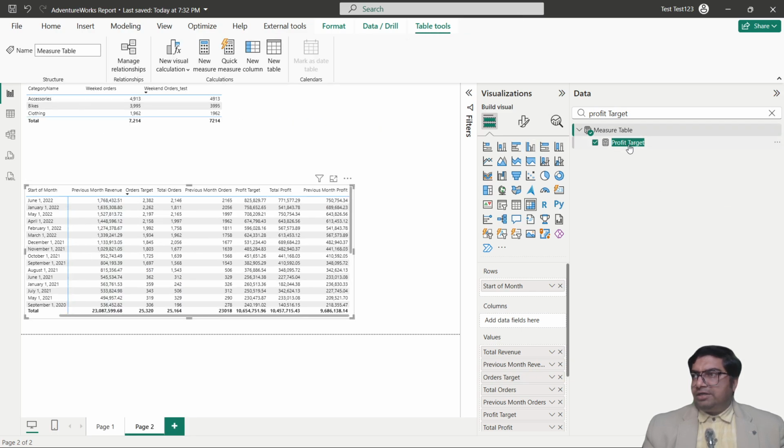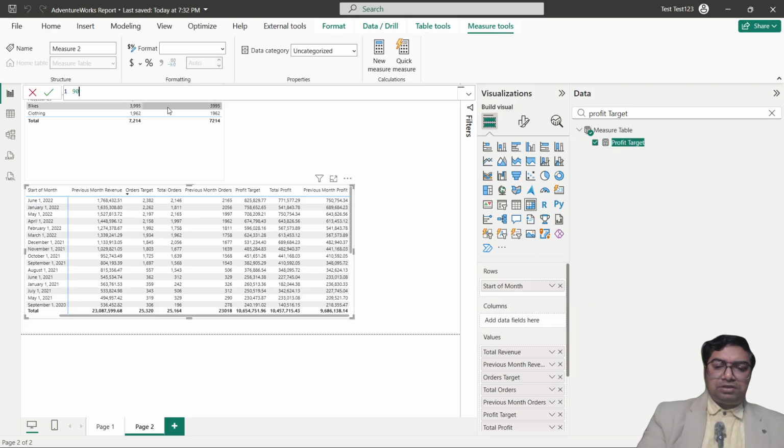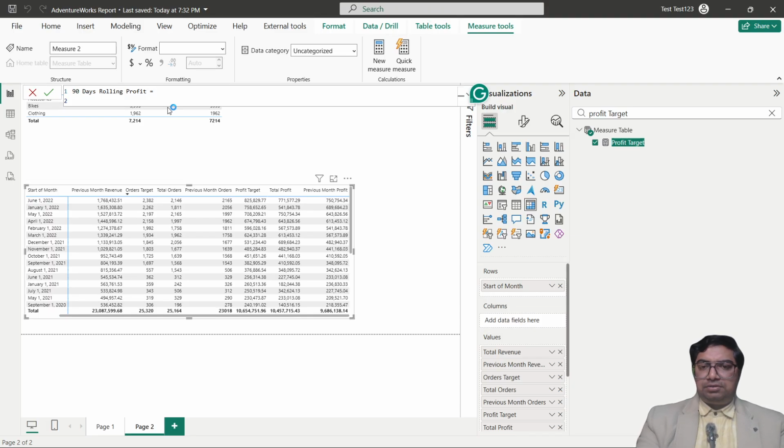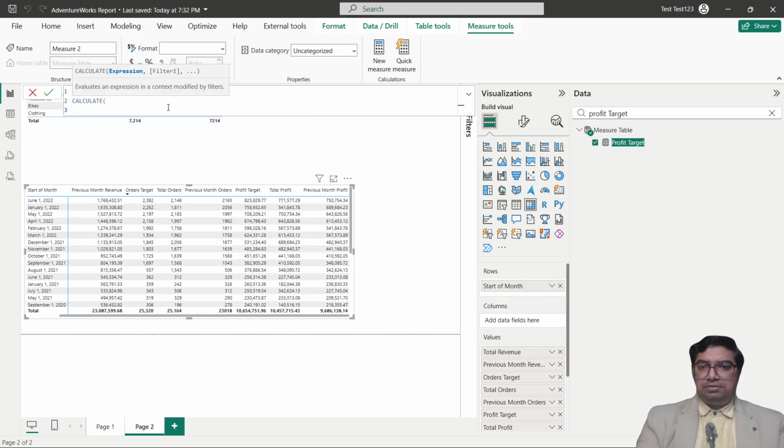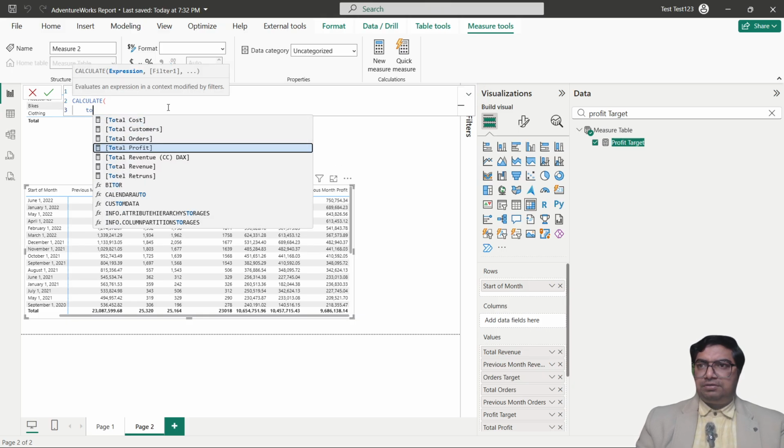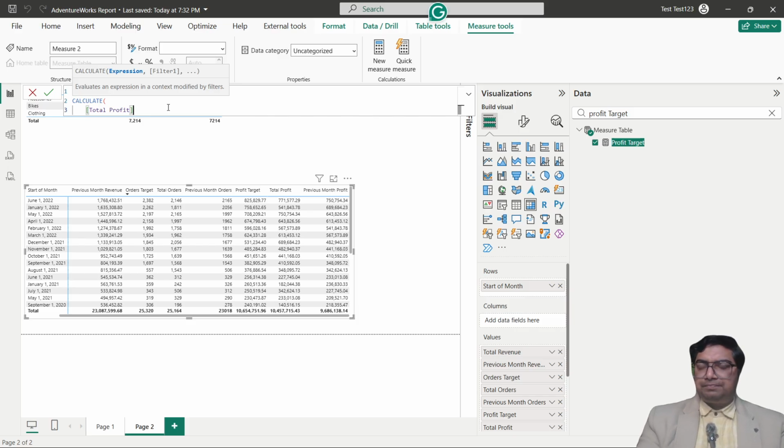So let's calculate that. Put the measure, create one more measure table. Now this time I'm calculating 90 days rolling profit is equal to, hit enter, calculate total profit, comma.